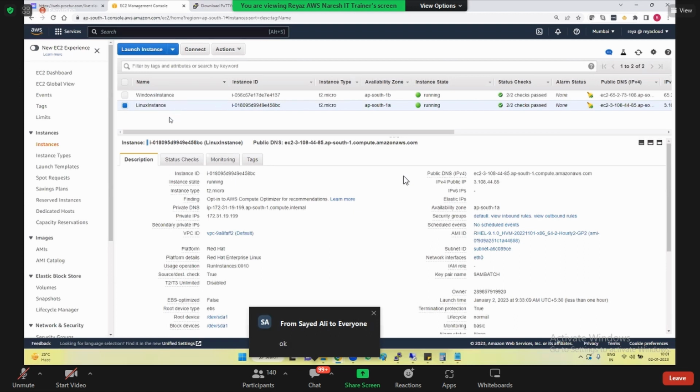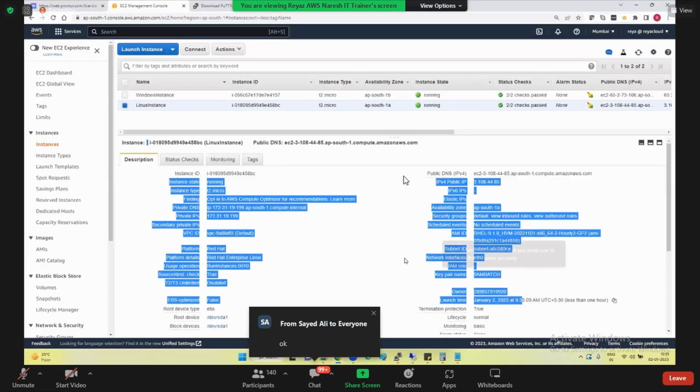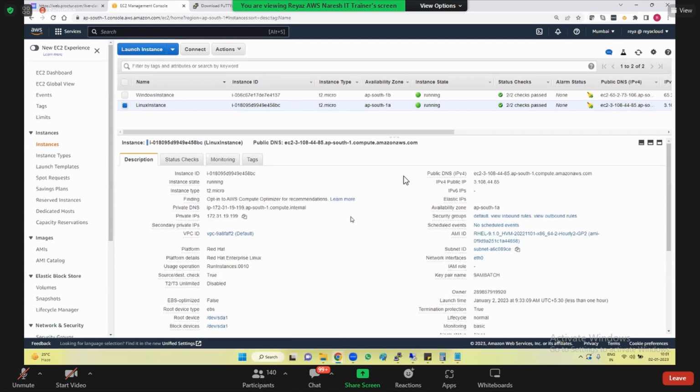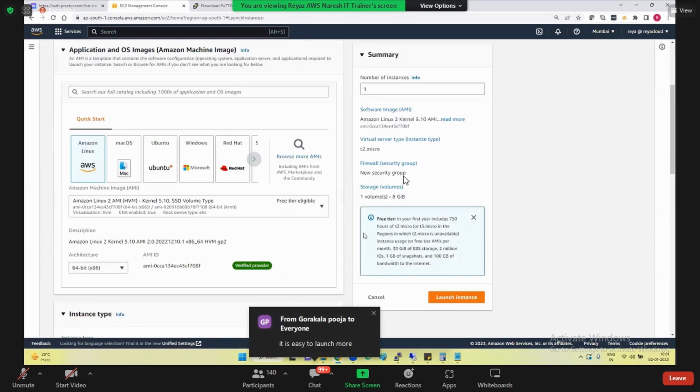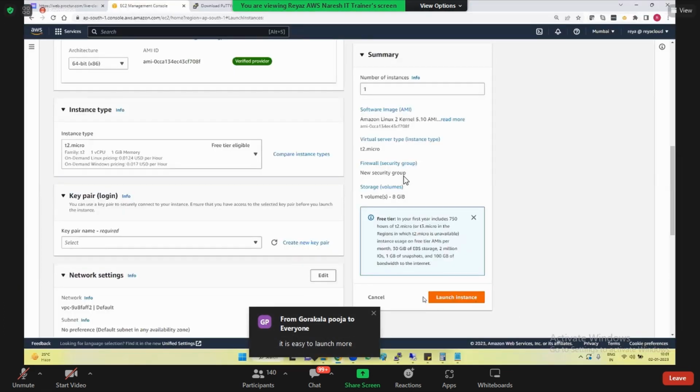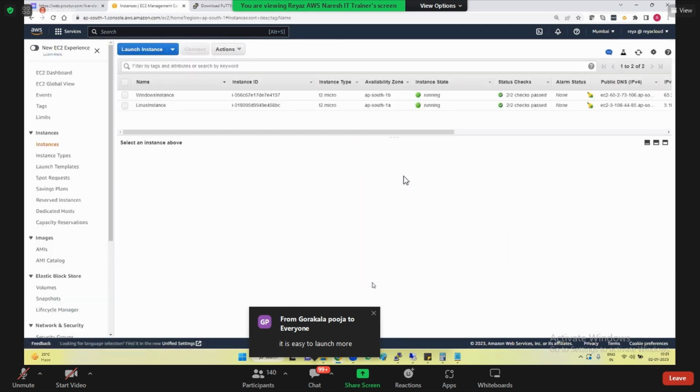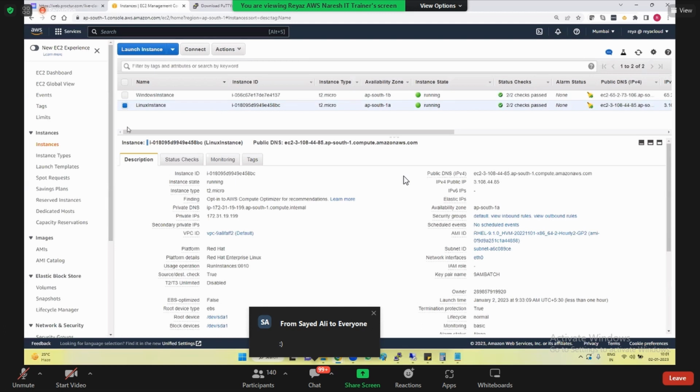Now I ask you to launch 20 machines with the same description and the same configuration. Will you go and launch 20 or 50 machines, clicking launch and configuring everything each time? 50 times will you do it? No, right? That's the reason you create a template out of it. From that template, you can launch it, no?